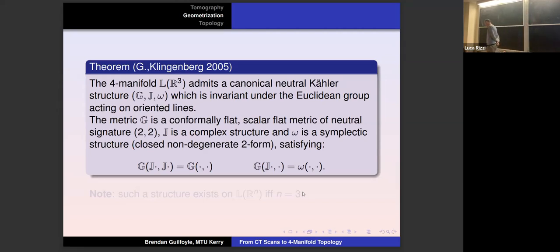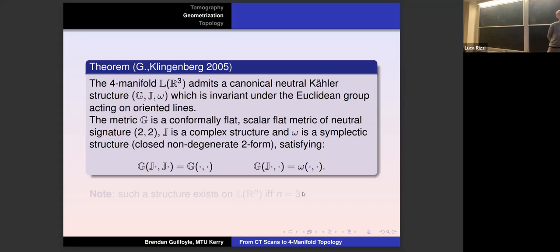Now, my own involvement with this was to look at just the space of oriented lines and to see if we could find an invariant metric. Originally, I hadn't even known Fritz John's work at this point, looking for a neutral metric, well, in fact, looking for any metric on the 4-dimensional space of oriented lines which is invariant under the Euclidean group. So what you'd like is that the space of oriented lines of your space somehow captures the geometry of the underlying space. Okay, and it turns out that this only works in 4 dimensions.